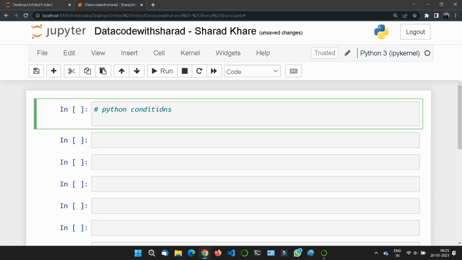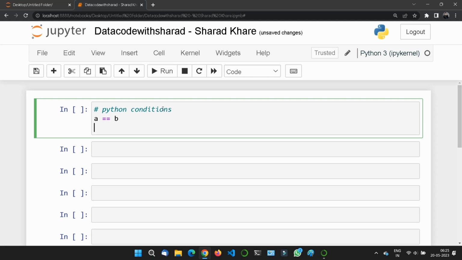So look, basically Python supports the usual logical conditions from mathematics. Okay, like just say a is equal to b. It is a logical condition. Okay, if it is not equal to b, then a is not equal to b. Like this you can write.